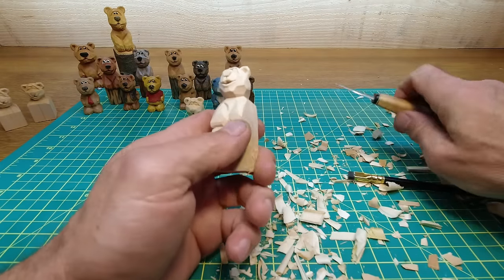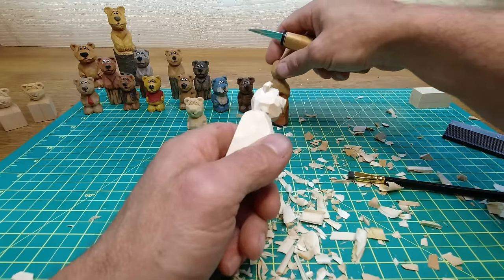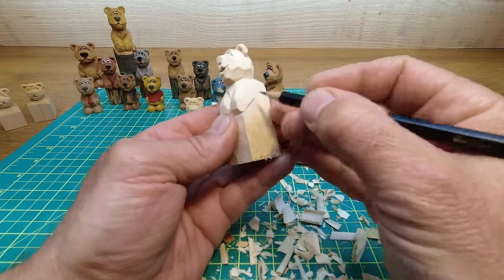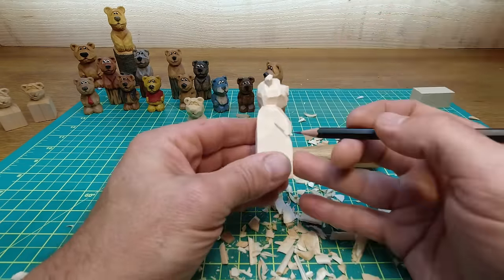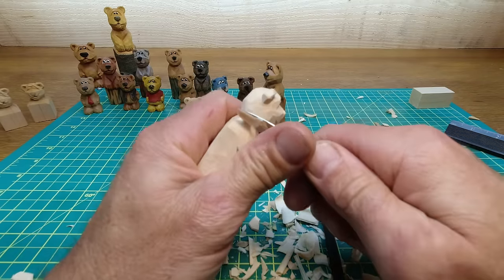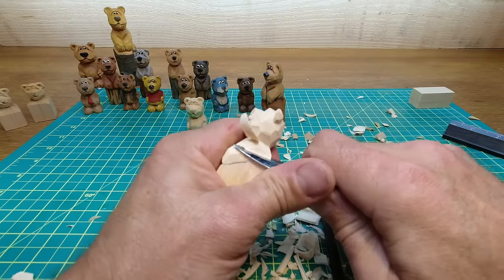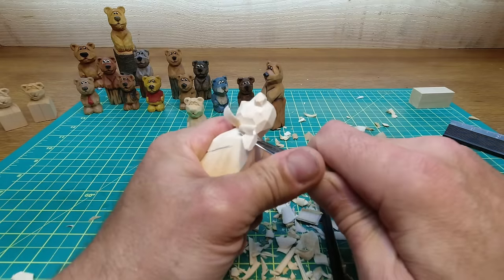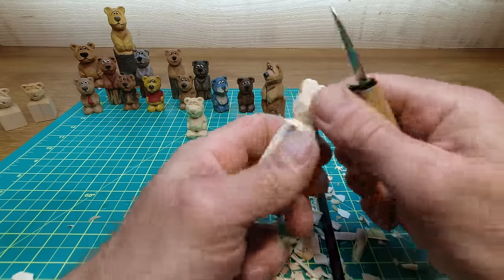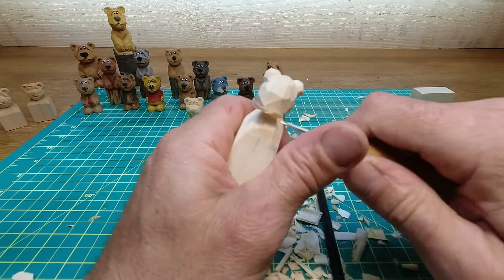Okay, now these corners off of here. All I'm going to do is, you see these sides here? I'm just going to bring these up. Like that. So I'm in a little bit here. Yeah, we got to get around those shoulders. See that? Just rounding up to the neck. Because I haven't seen any square bears before.